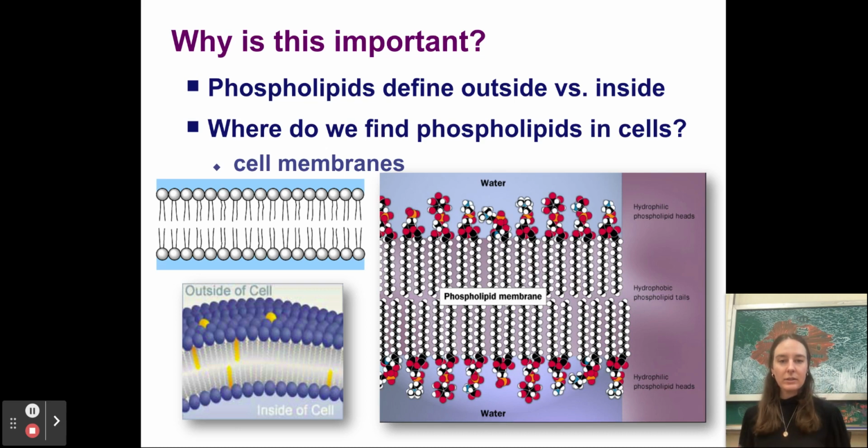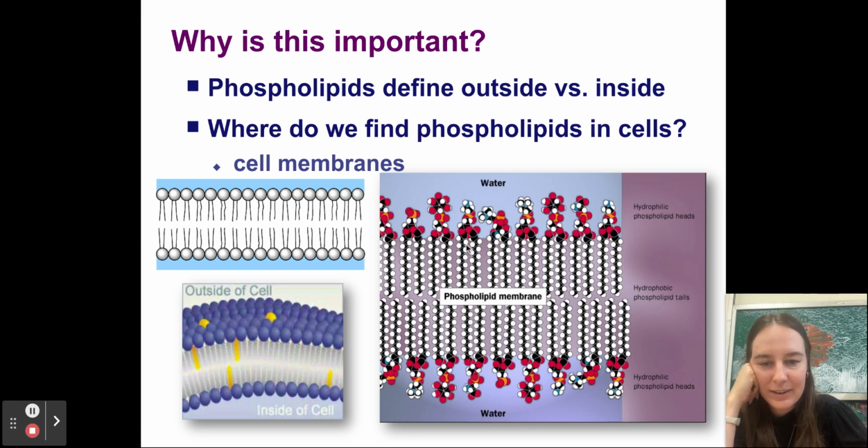Now, on the outside of a cell and the inside of a cell is water. And so if you stuck a phospholipid in water, how would it behave? Well, remember, the phosphate group has a negative charge, and so it's going to be hydrophilic. It likes water, so it's going to face the water. Whereas its hydrophobic tail, remember this is just a long chain of hydrocarbons, is going to face away from the water. And your cell membrane has two layers.